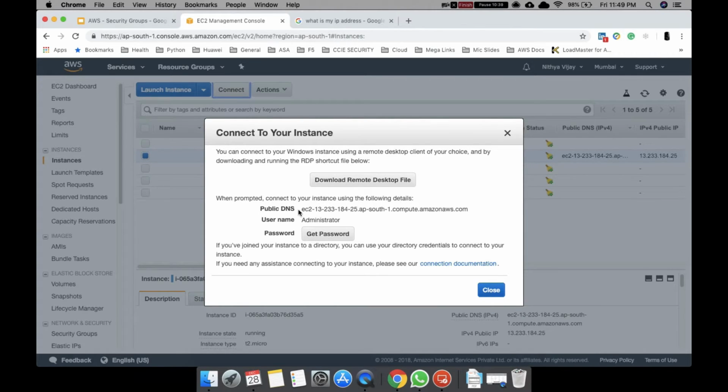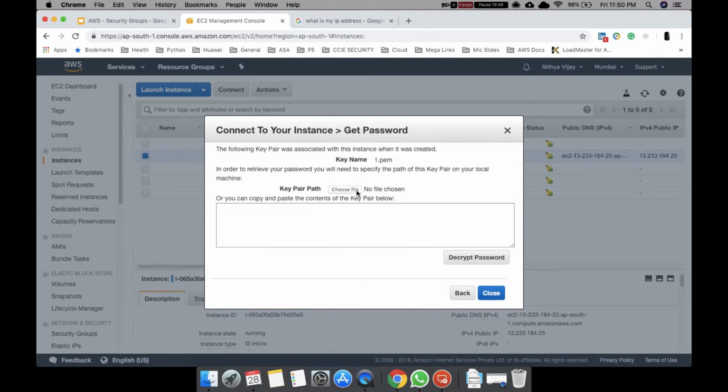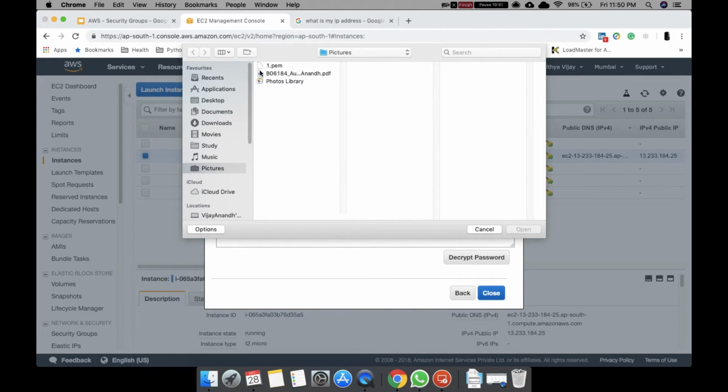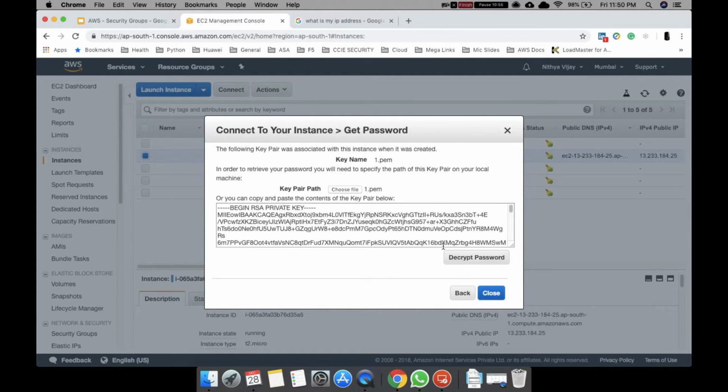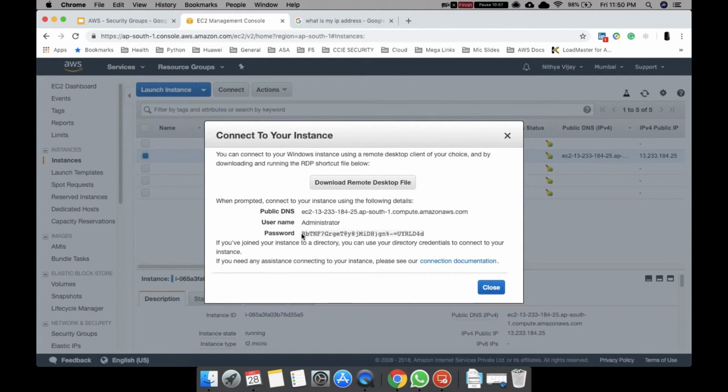So this is the public DNS which I'll be using to access the system, and administrator will be the username, and when I click get password, I'll be asked to choose the key pair that I have configured. I'll say decrypt password. So this will be the password which will be used to launch the EC2 instance.